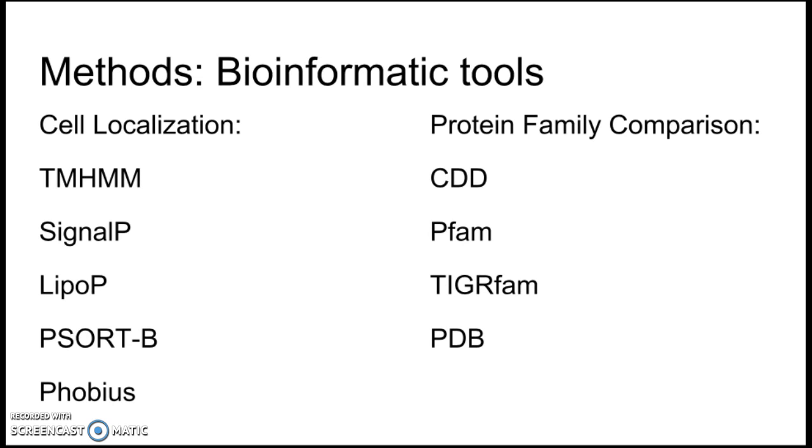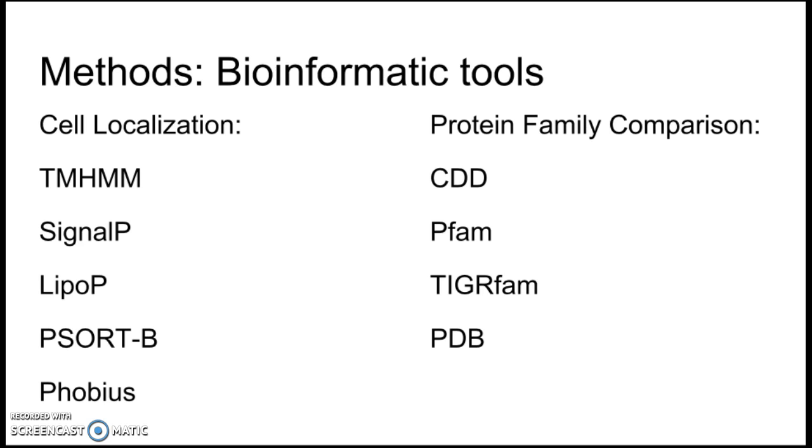Now moving on to the protein family comparison, the CDD, or Conserved Domain Database, used the amino acid sequence of the gene of interest to identify a COG number that indicates whether two genes are orthologous. Along with this output is an e-value that indicates how strong of a correlation it is. PFAM used the amino acid sequence of the gene of interest to identify a PFAM number that indicates, again, whether the two genes are orthologous. Along with its output is another e-value that indicates how strong this correlation is.